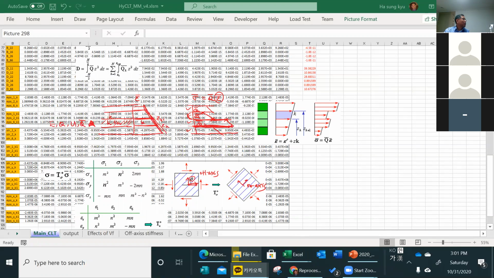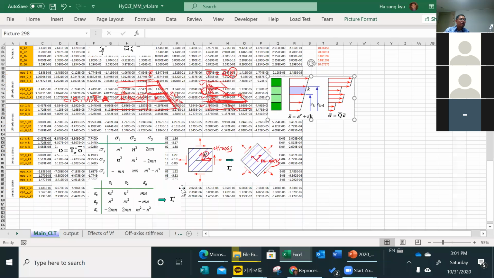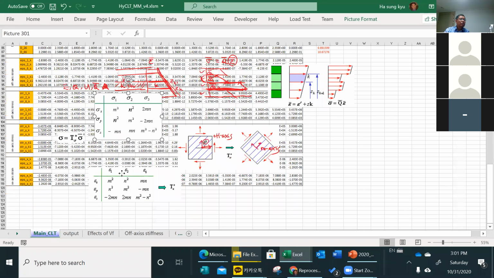Off axis or on axis. What do you mean by the same? We are using different rules.